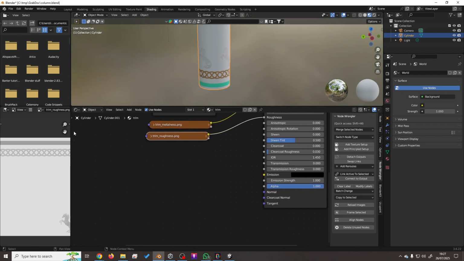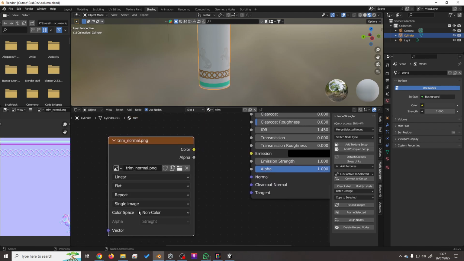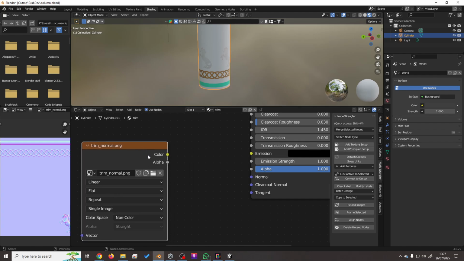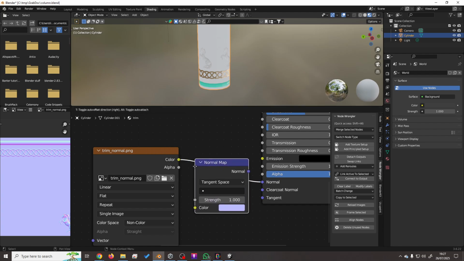And then we need the normal. Again, normal maps, even though they're purple, they still need to be set to non-colour data. And you don't just plug it directly into normal. You can see that's wrong because it's going from yellow to purple. It's trying to plug colour data into normal data, and so you need a normal map node which will convert it and tell it how to use the information correctly.